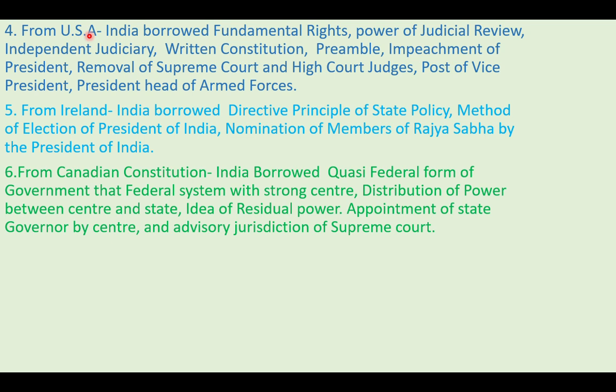India has borrowed the fundamental rights from the USA, and the power of judicial review, which is a power of the Supreme Court under which the Honorable Supreme Court can declare a law passed by Parliament as against the Constitution and invalid. Independent judiciary, as we all know, our country has an independent judiciary. It is borrowed from the USA Constitution.